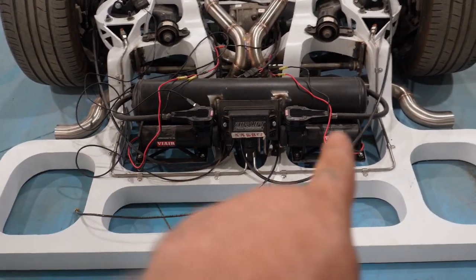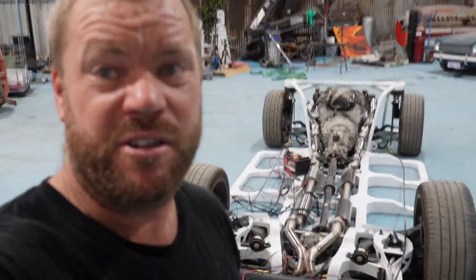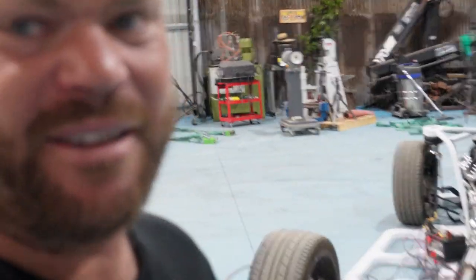I got rid of the 2 air compressors that were on there, the ones that came with the kit. I upgraded to the best ones and a dual compressor kit, but they were absolute shite, to be honest. So I ended up getting 2 new ones. There was another $1,000. So all up, the air system.